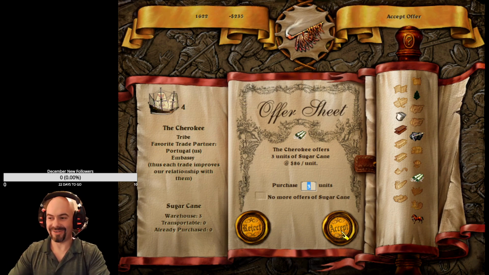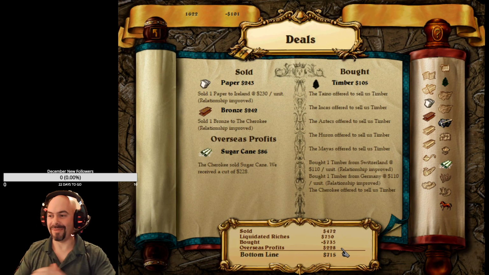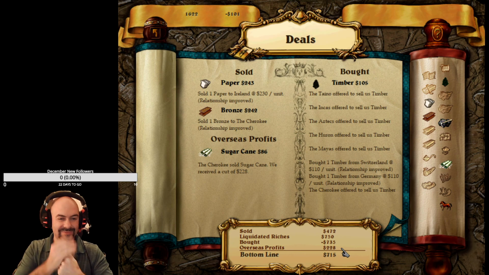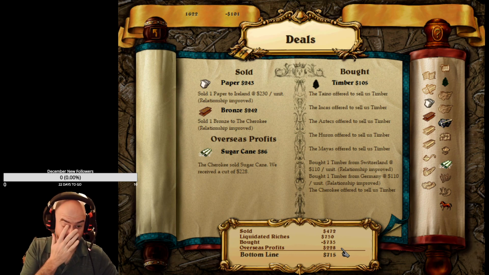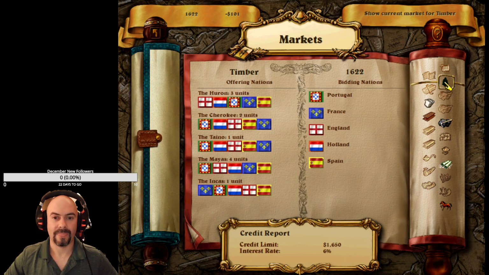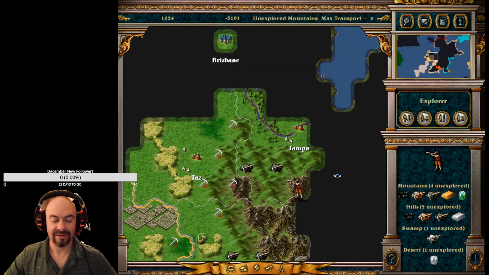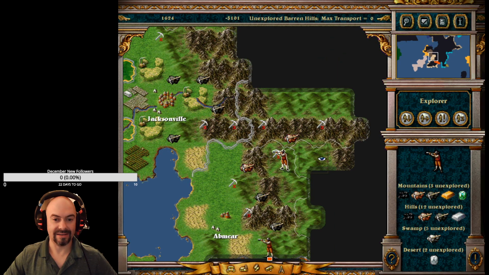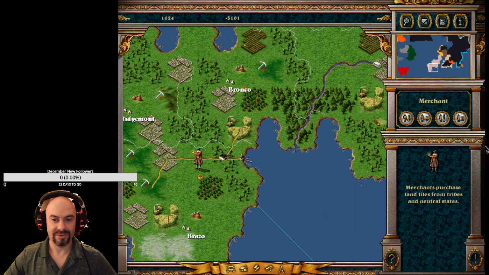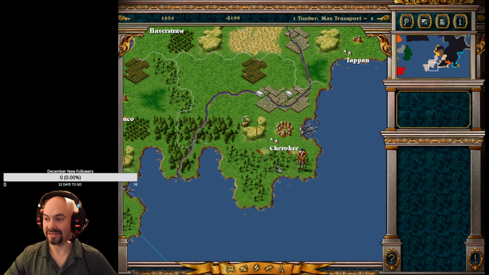I'm paying myself now with all this sugar. Now we're getting somewhere. Yes, that's proper money making. Now we're talking. I received a massive cut on my overseas trade. That's great. Portugal, France, England, Holland, Spain. Everyone's buying timber. I guess I need to start buying up timber all around the globe. So that way, yeah, 98 bucks, sure, buy it. Because if they're selling it, I want a cut. I want a cut of that money.